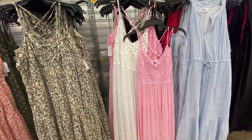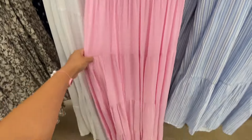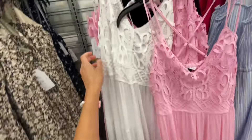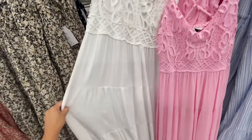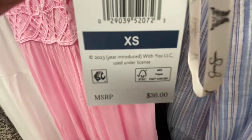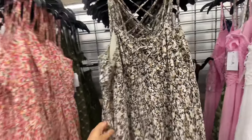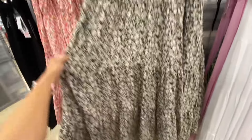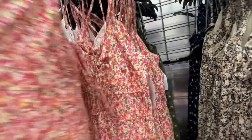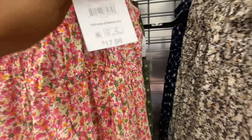These dresses look like something I've seen from TikTok — they were very popular. Very great detail on these as well, and they do have a few colors on this one. I really love all of these long maxi dresses; they're so flowy and fresh. I love the top on these, and they have a three-tier little ruffle going on. The color and pattern on this pink reddish one, I did love.